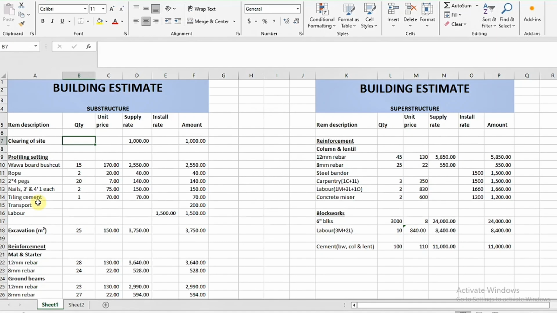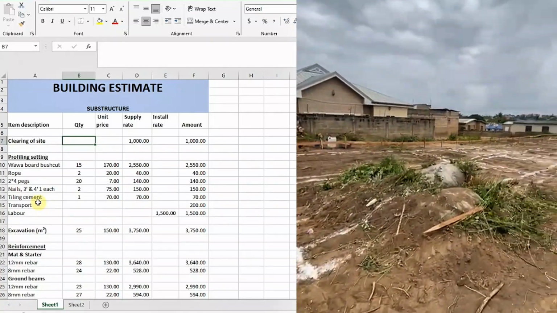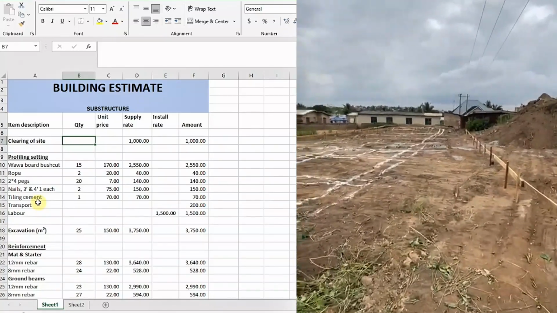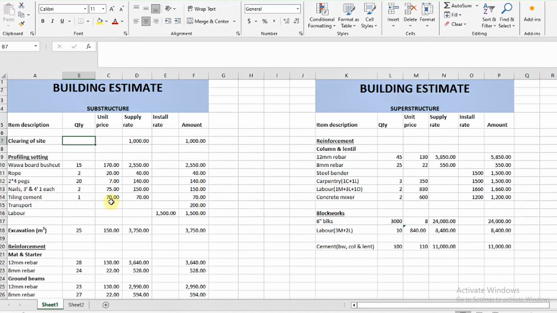The tiling cement is much more visible. Some also use sand, but the tiling cement is very white and very visible, so I prefer it for demarcating where the grid lines will be passing. The tiling cement costs around 70 cedis, and you can get it for less, 60 cedis, with the depreciation of the cedi against the dollar. Most of these items are coming down, so 70 cedis shouldn't be more than that.